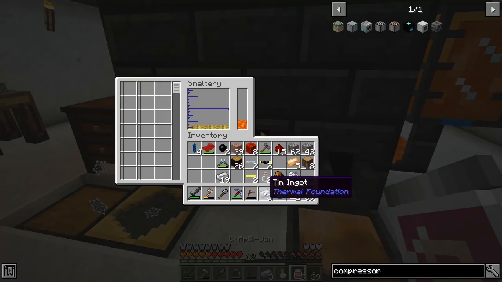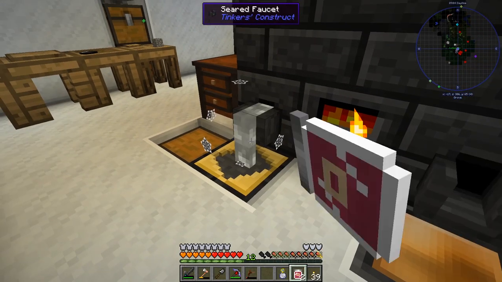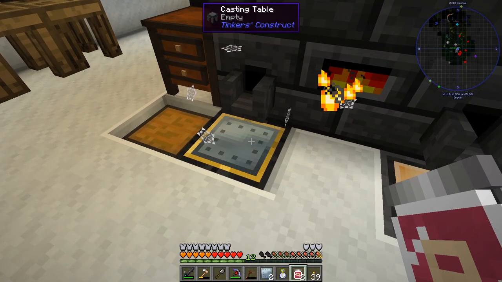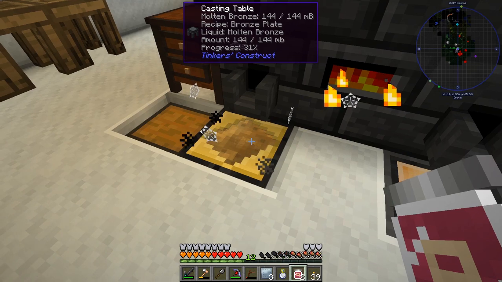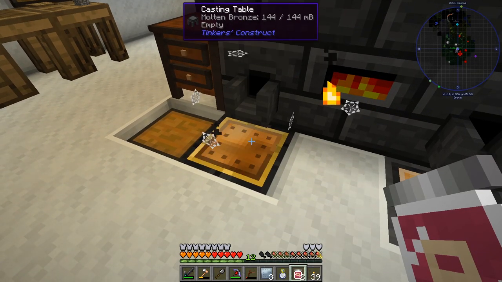Okay. And we're going to put the tin in there. Let that go pretty quick. And we're going to make this quickly here. I don't have an output for it, but this will work. 2, 3. Make sure we got the bronze selected. There we go. It's going pretty quick. A lot quicker than it would normally. There it is. Okay, so we got all of that.